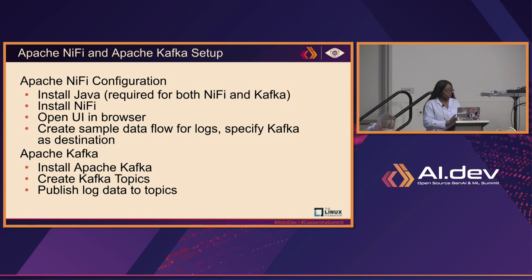All right, so the way that this usually works when you're working with Apache NiFi or Apache Kafka is you have to make sure that you have the most recent Java configuration installed on your computer. Depending on what you download, it might not play well with the most recent, because Apache NiFi just released their newest version over Thanksgiving break, and that doesn't play well with Java 20. But if you download Java 21, it definitely plays better with that. So you want to install Java, and then you want to install NiFi, and you can do all of this through the website.